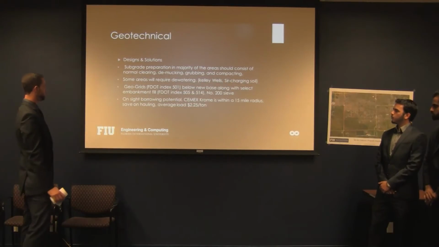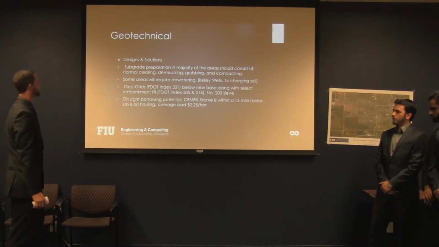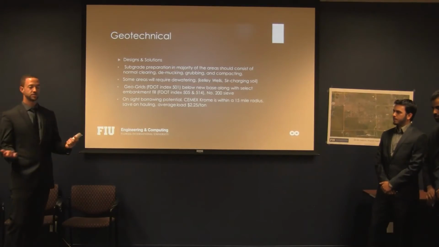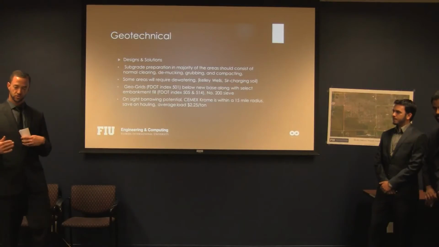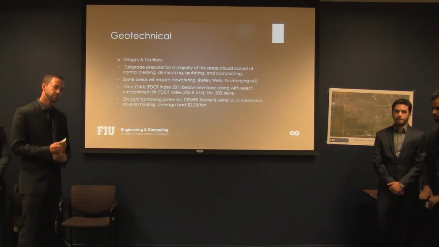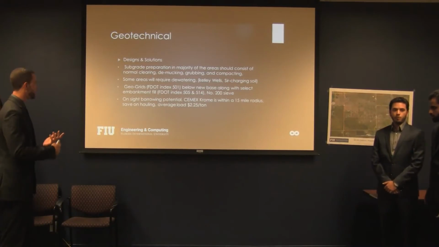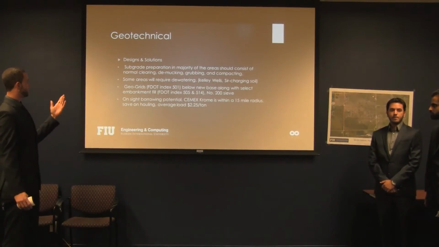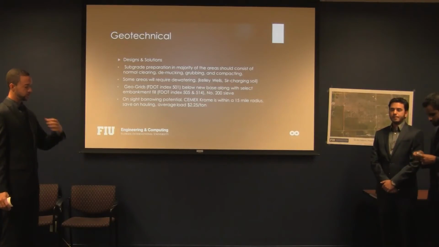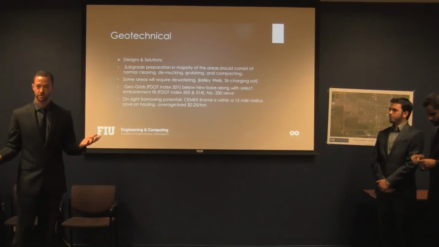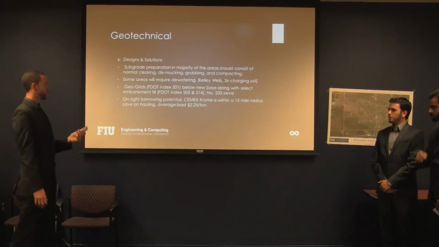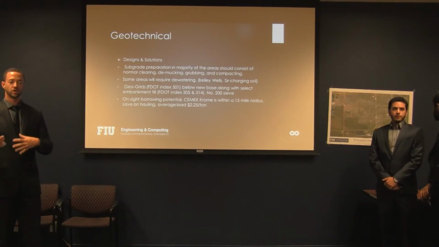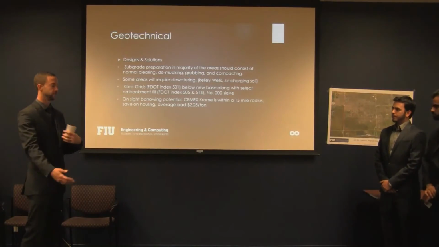Now, designs and solutions. Subgrade preparation would consist, for the majority of the way again, of your normal demucking, scraping, grubbing, and compacting. And some areas will require dewatering. Naturally, it is wetlands. And for that, we would probably use Kelly wells to keep the water out of where we're excavating and whatnot.